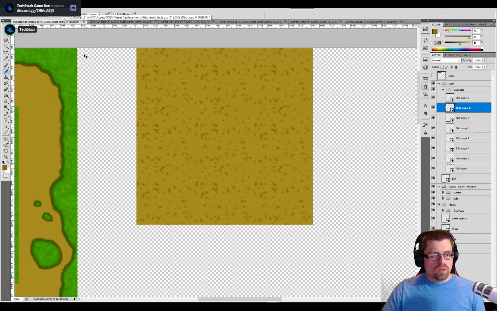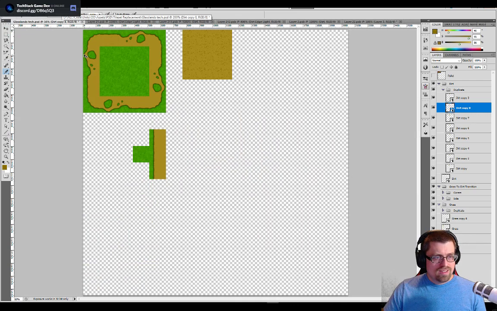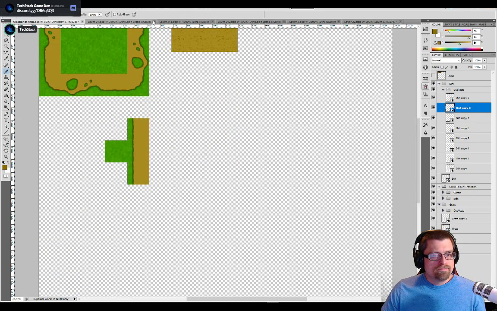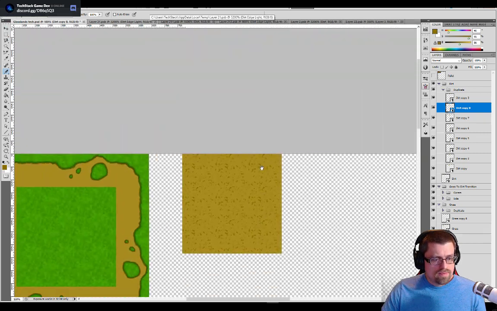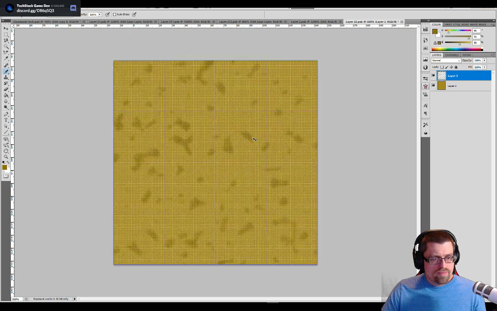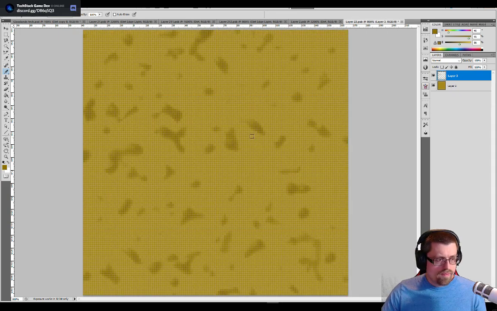Is that even what look we're going for? It makes it look grass-like almost still. See what happens if I grab the clone stamp tool.